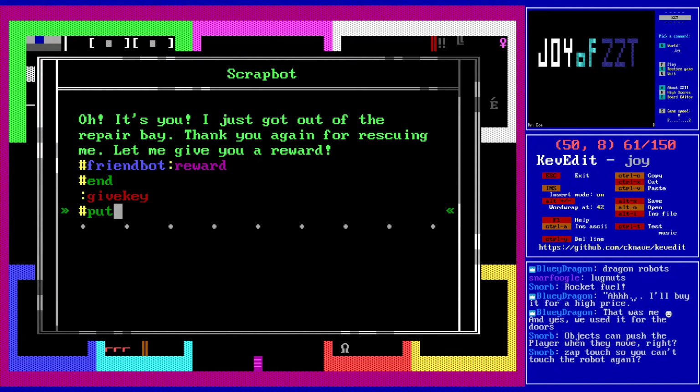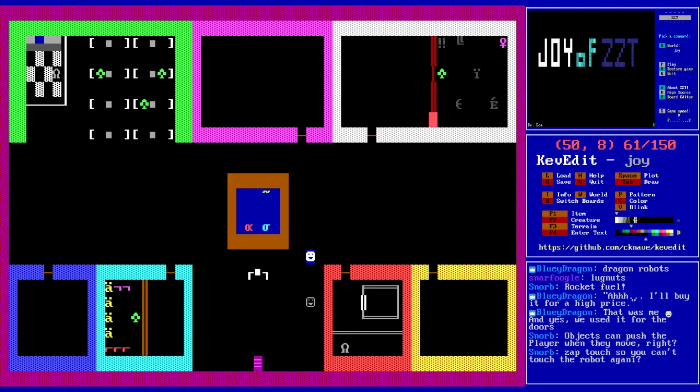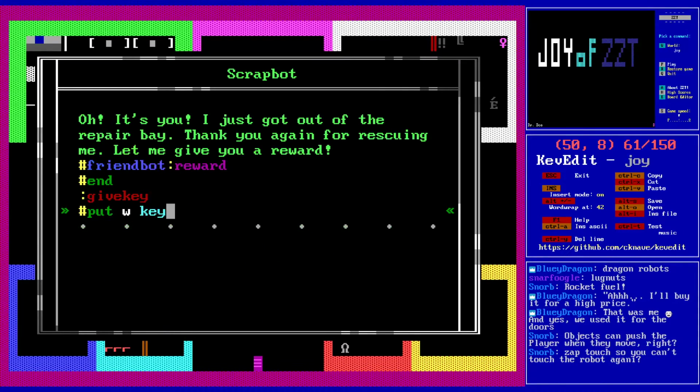And we'll actually have this thing put a key to the west. And if we just say put west key, it's going to use whatever color the tile is that's next to it, so that's not going to be what we want. We're going to specify a color and say purple key.